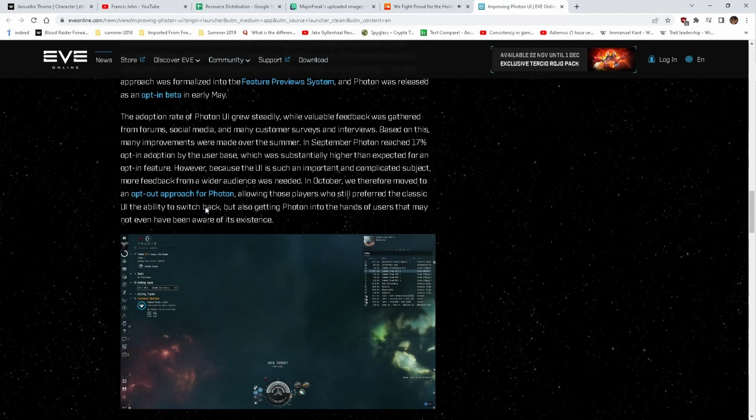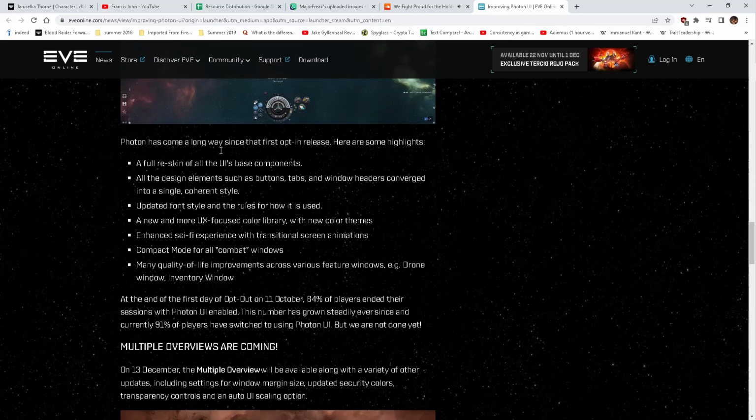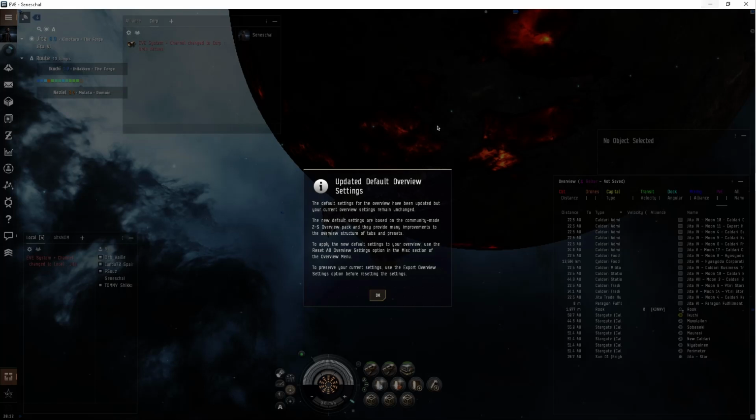Yeah. Anyways, so the new reskin of all base components, all the redesigns, blah blah blah, buttons, styles, color, screen animations, compact mode for air quote combat windows, and many quality of life improvements. So it's just a whole grab bag of BS, really.